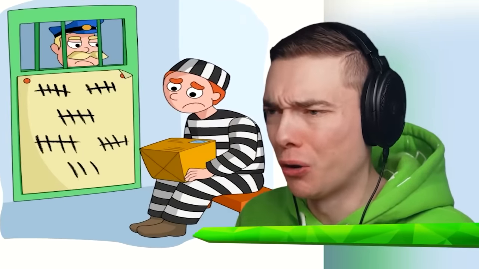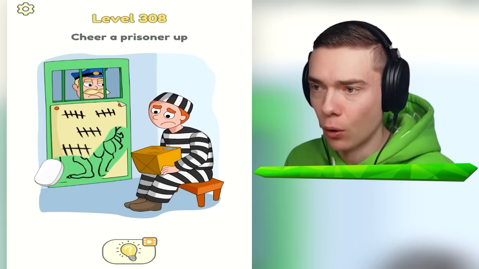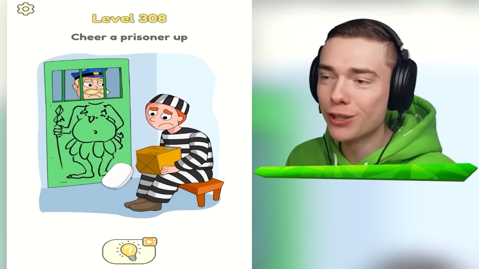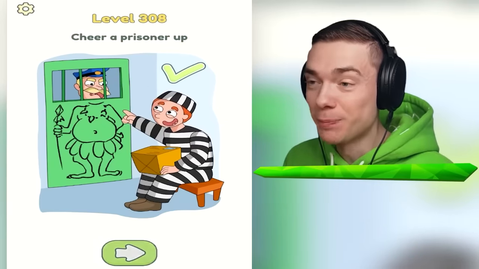Oh, we're in jail. Cheer a prisoner up, don't worry, buddy. You're gonna get out of here, okay? Uh-oh. What is that? Oh, it's a drawing for the police officer. Hey! And that's pretty funny, right?